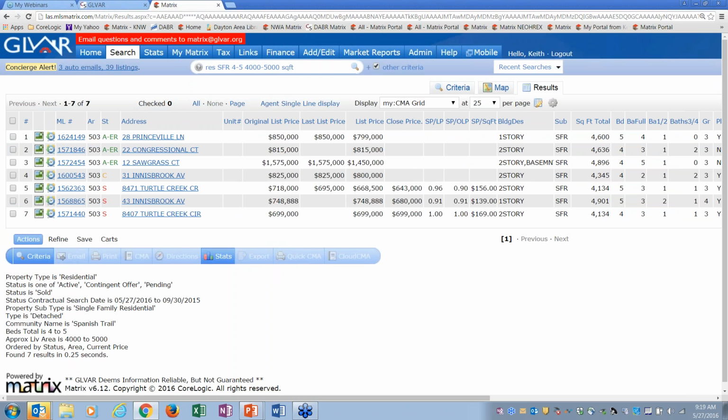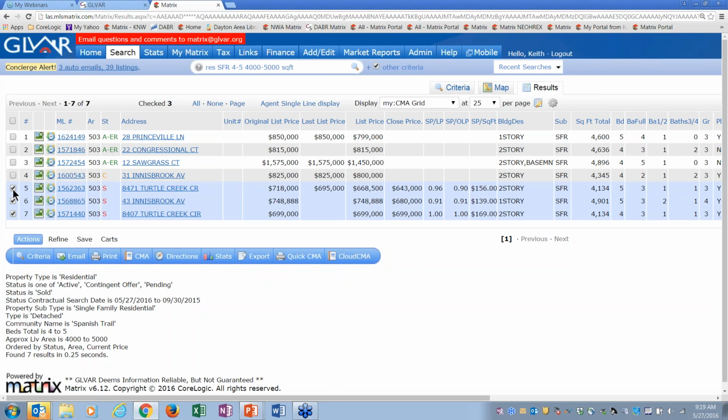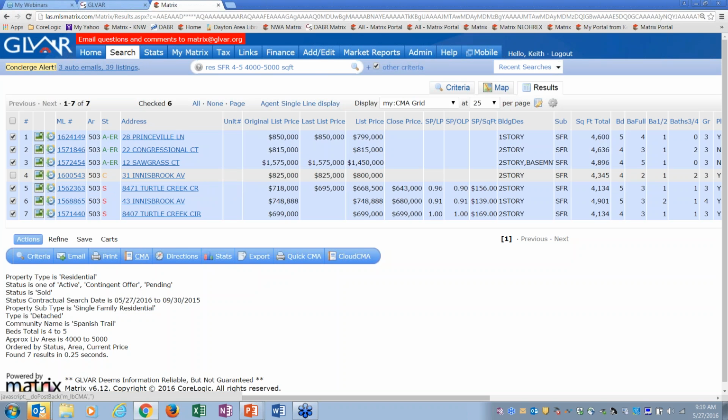So now you did the hardest part, you searched. Second hardest part is finding your comps. Now what you're going to do is decide on which comps you want. Since I only have 3 solds, I'm going to pick all 3 solds. And for the actives, I'm just going to pick those 3 though. I could have done 4, that's fine. I just like to do 3 and 3 of each. But I think the total for this full CMA I'm about to do is either 20 or 30 comps in there.